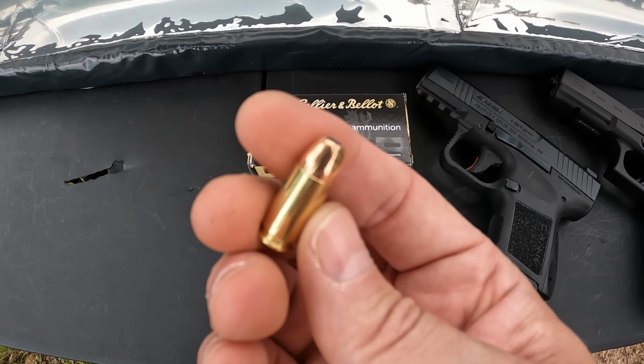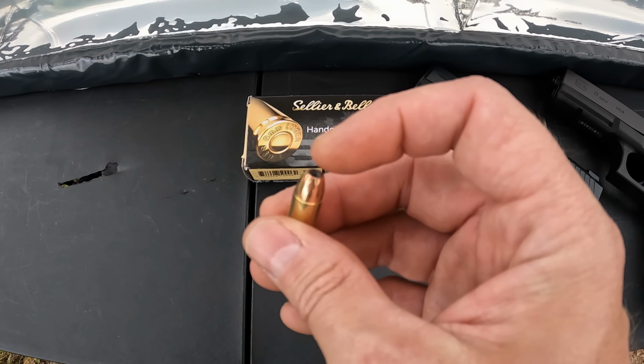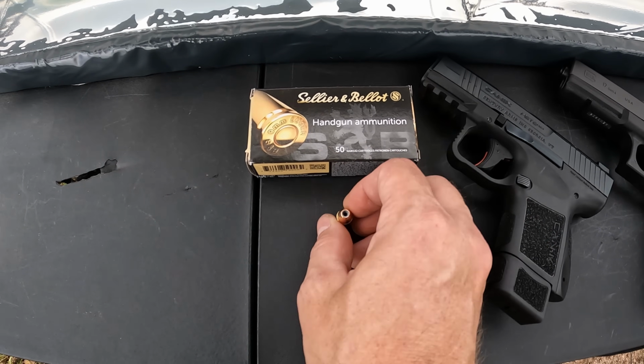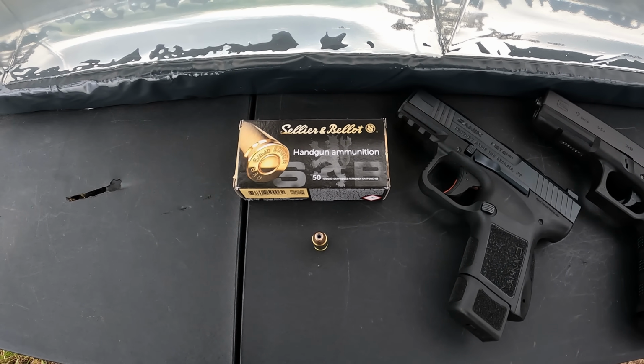115 grainers, as you can see, nothing fancy there, just your regular brass case. Now as far as the projectiles, I'm not sure what exactly they are. Somebody mentioned in the 10 mil video that they make their own, so that could be the case, but it's really going to depend on the speed we get out of these things as far as performance.